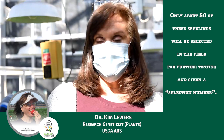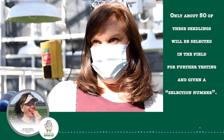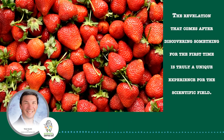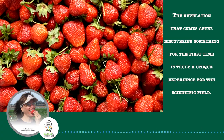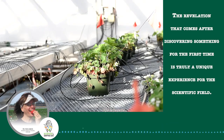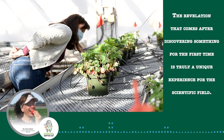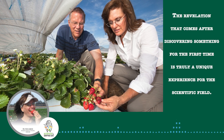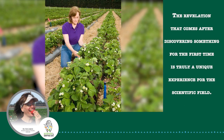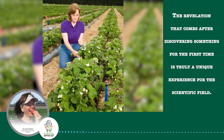We all know it exists in plants, but it's rare to find an example. It was very frustrating. It took a lot of work, many years, often working way past supper time, but it was worth it. The revelation that comes after discovering something for the first time is truly a unique experience for the scientific field. This is something that I want to share with any young person who is considering a career in science. There is nothing that I know of that can replace the thrill that you get as a scientist — analyzing your data or being out in the field — and you either suddenly see something or suddenly discover something in your data, and you know that in that moment you are the only person in the entire world who knows that fact, who's in on that secret. It's just a wonderful feeling. I don't know any other job where you can get that except in science, and I love it.